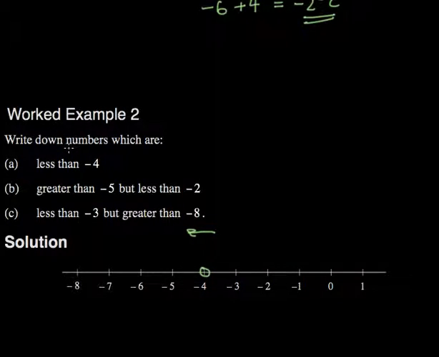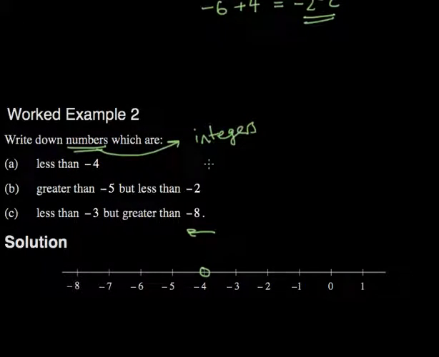And when it says numbers, it's not very clear what it means. This really should say integers. And integers means whole numbers. So you would include -5, -6, -7, and -8 in this. But because it's got to be any number less than that, and -9 is included as well, we would have to be a bit more explicit and say that all the numbers less than -4 are all numbers equal to or less than -5. So they are all the integers less than -4.